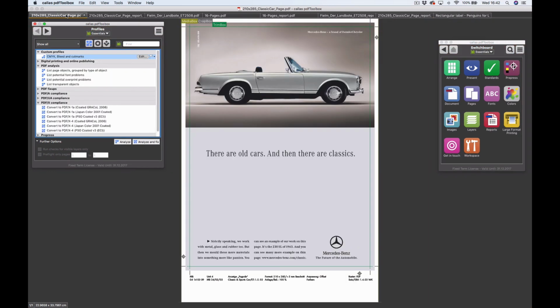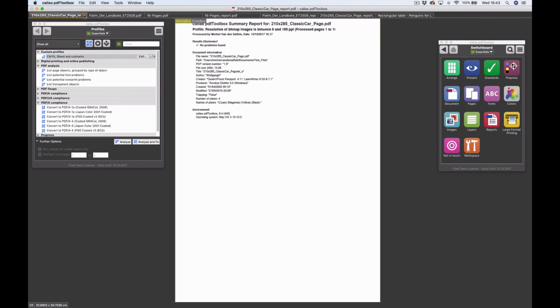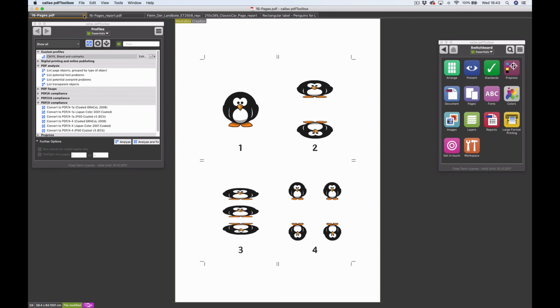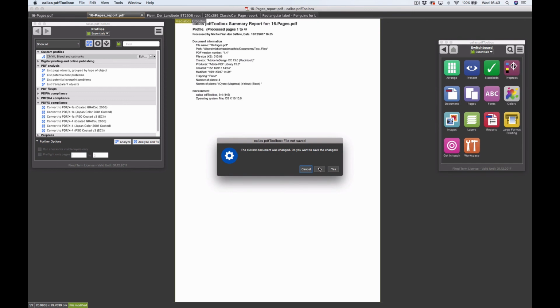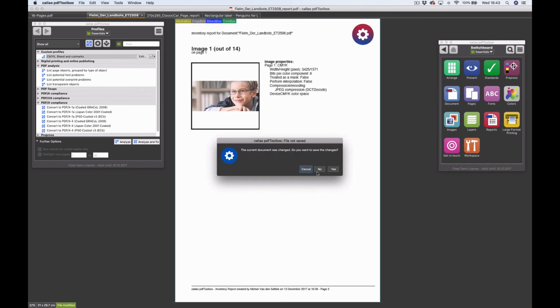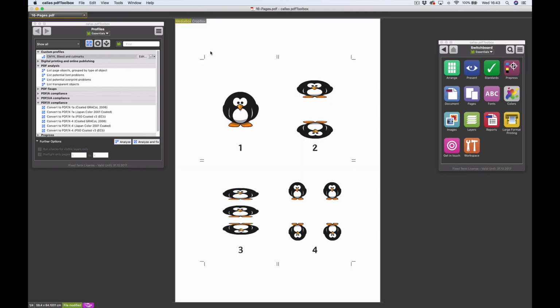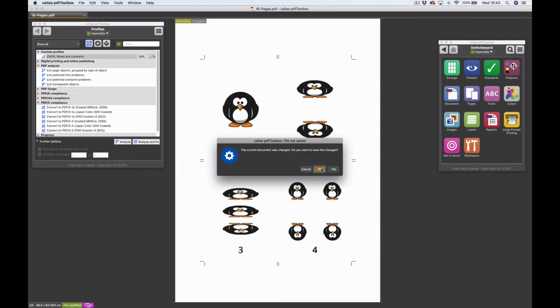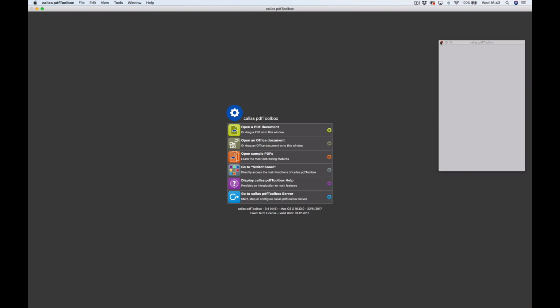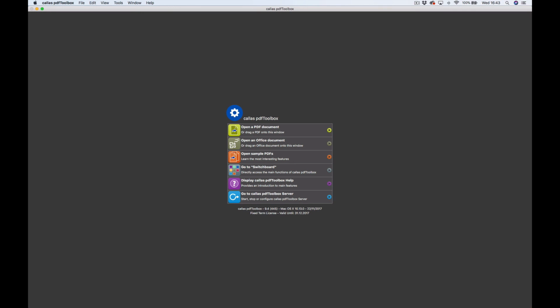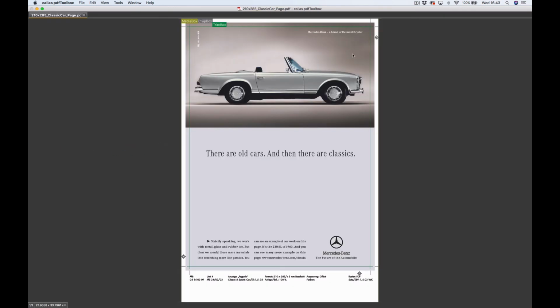So I have my car somewhere. Did I already play with this car? I might have. So I'll just close everything and start from a fresh document, just to make sure that I haven't messed around with the file too much. Okay, there we go. I don't really need these anymore, so let's close them up for a second. And let's open the car page again. So we have the car page.